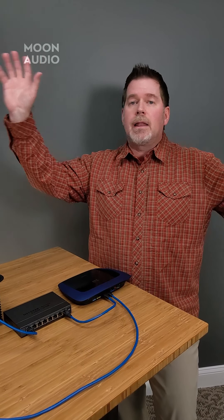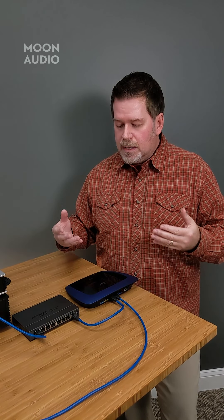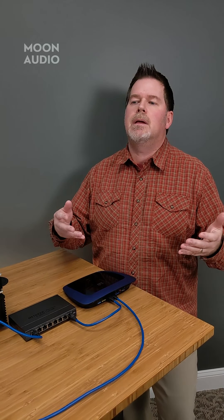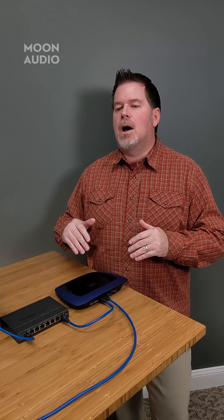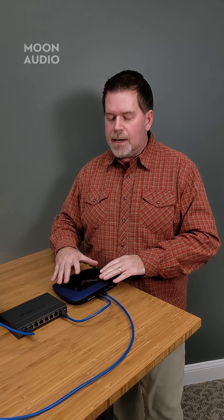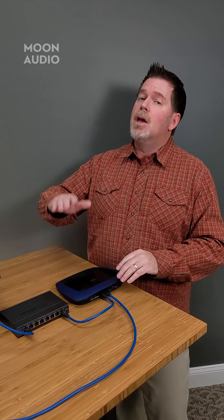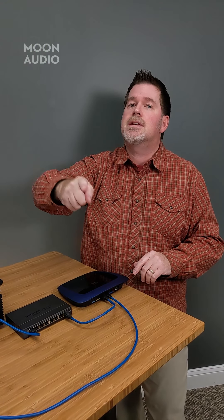You can get the mesh systems where you've got lots of access points in your house. The problem with a lot of this gear is it's designed with the intention of being used more for streaming websites, surfing on Amazon. It's being used for portable devices like your phone, but something to remember is your phone isn't just connected via Wi-Fi — you're always still connected to the cellular towers. Unless you turn off cellular, you've got a redundancy system in that phone.